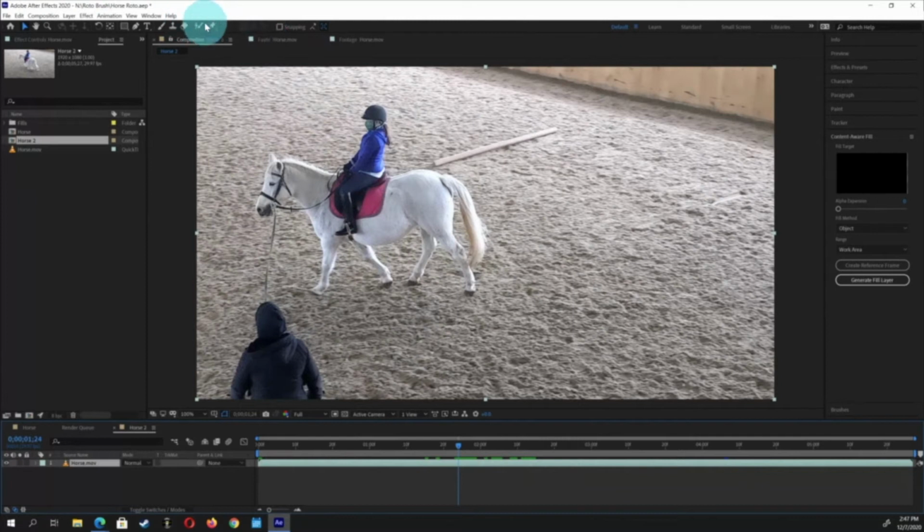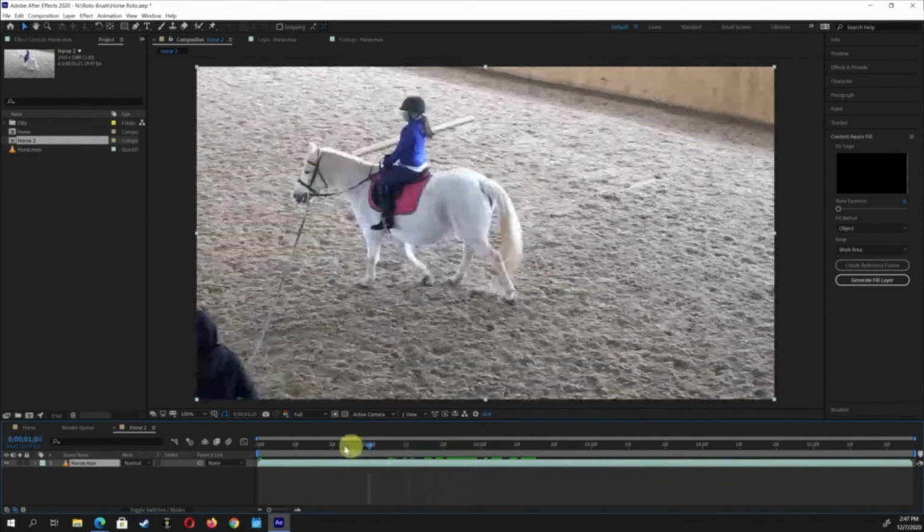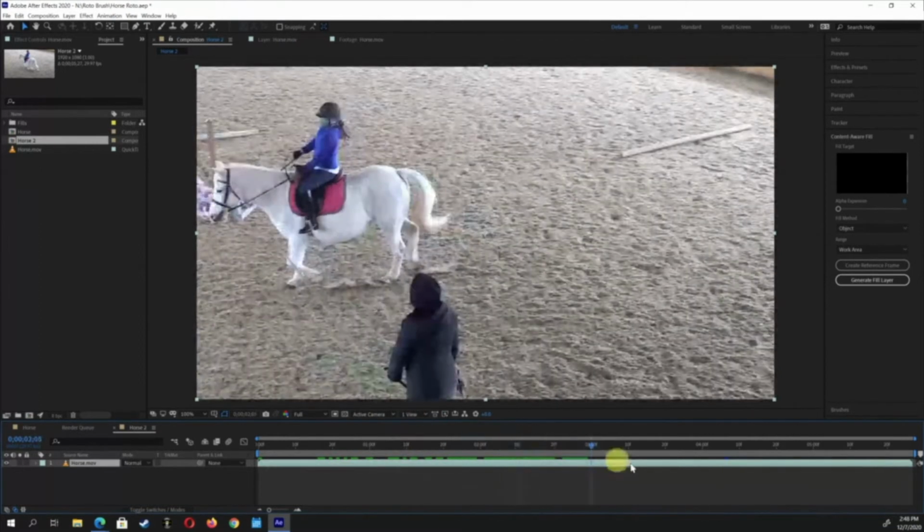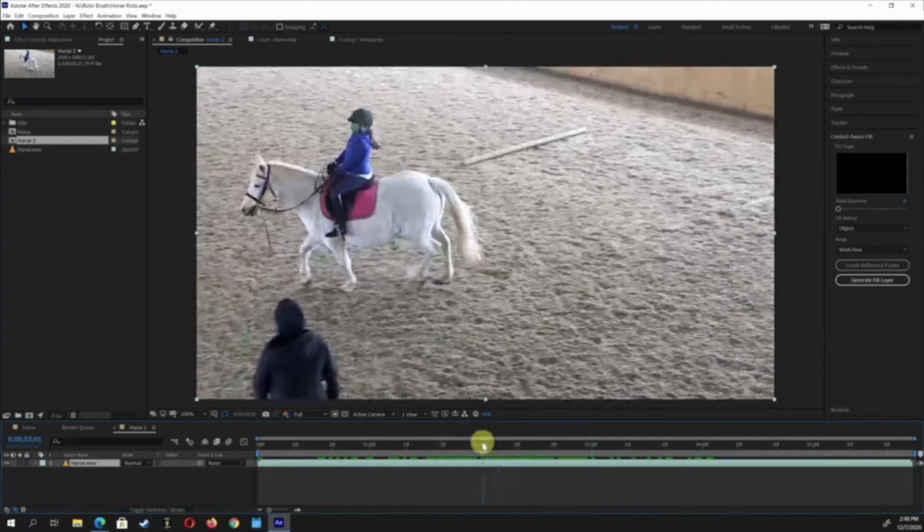So in order to use the Roto tool, which is up here, the Rotobrush tool, what you need is a piece of footage like this. This is a pretty complex piece of footage, as you can see. What's complicated is the legs. She's okay. The horse is okay. They're pretty static, not moving a lot. But these legs are intertwining, so this will be a little bit of a challenge for it.